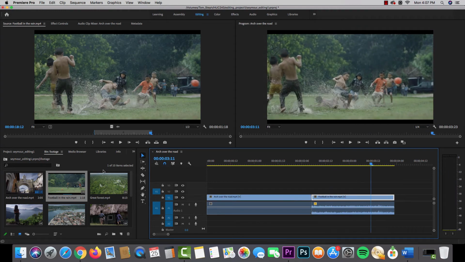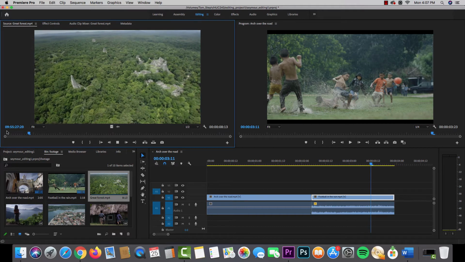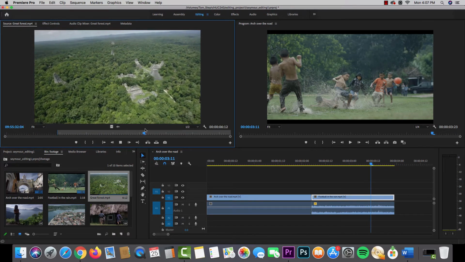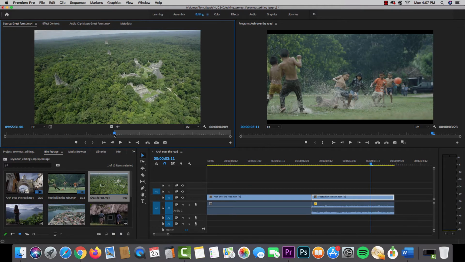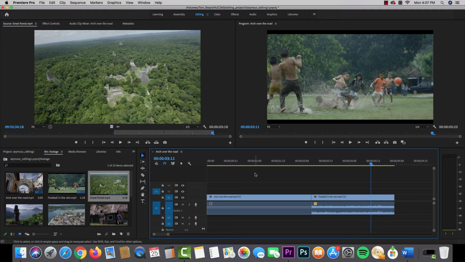we're starting to build our sequence. We have some nice aerial shots here. Hit in, let's say in here, out here, because this is when we're starting to see the pyramids. And let's say you needed to push these clips aside so that you could bring this clip down. Well, you can draw a box around them by clicking and holding and moving them down this way.